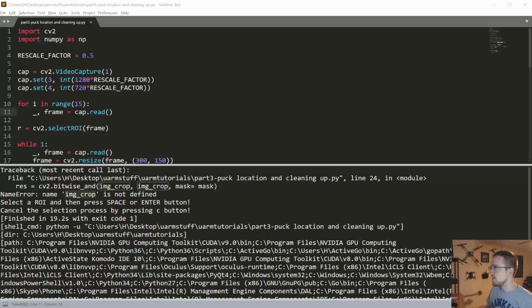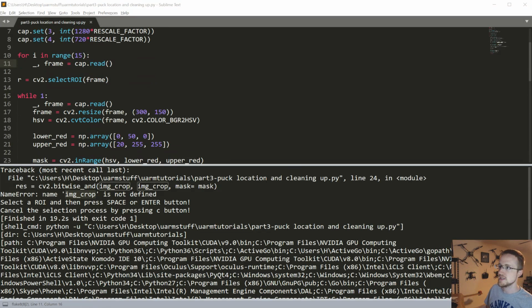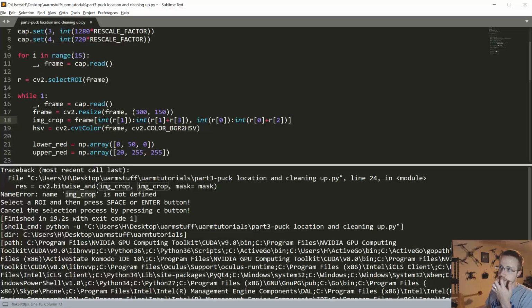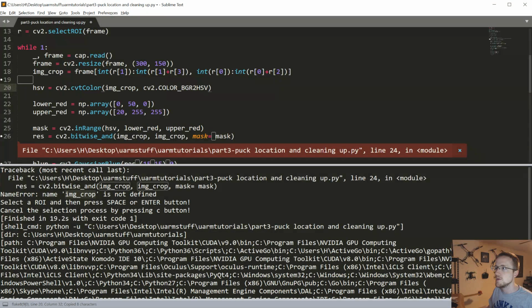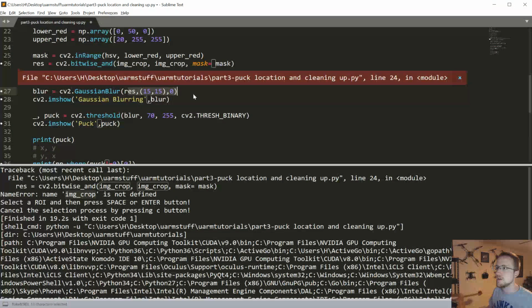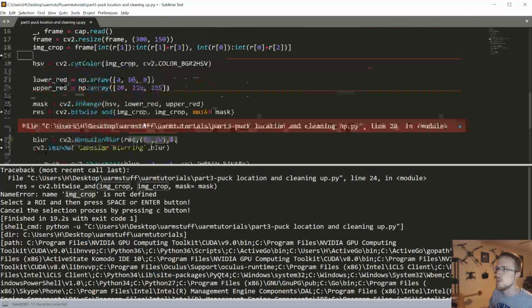Once you get that region of interest, this just gives you the coordinates of that region. Then you would want to apply those coordinates to your frame. So I'm just going to copy and paste that in. Basically, you're just slicing the frame. Okay, so then we crop the image. Then we're going to convert it as we did before, and in fact, HSV will now be done against image crop. Okay, image crop, good. I just want to make sure we're not doing anything with that frame anymore. No, we are not.